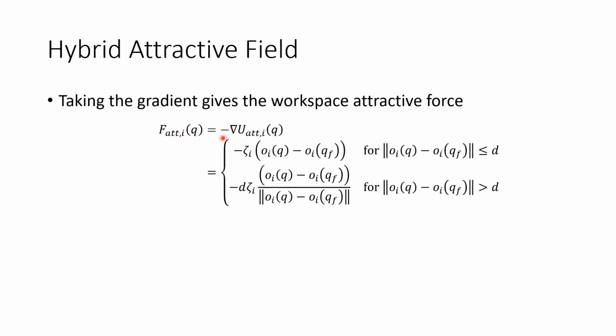And that obviously would be when you take the gradient with the negative sign of the potential. And when you do that, obviously these are the two expressions. The only difference is that now you have got the influence of D added in the expressions. So when you have D defined by the user, it is going to automatically resort to the parabolic well related attractive force expression, and if it is not, it is going to resort to the conic well potential in order to get benefit from both of them.